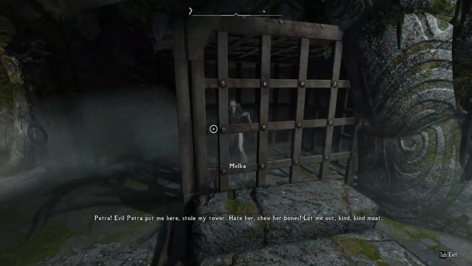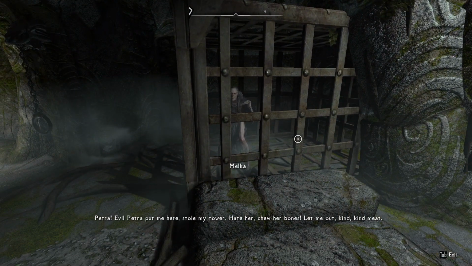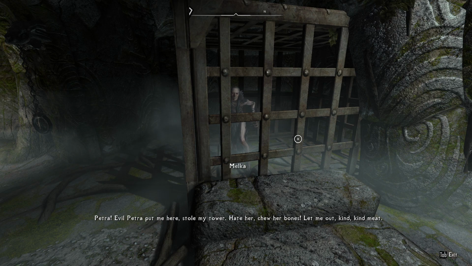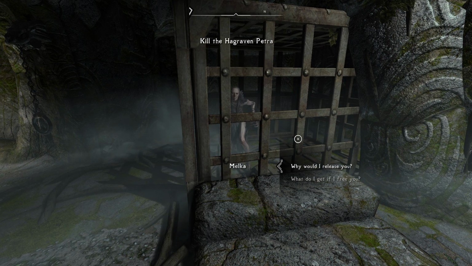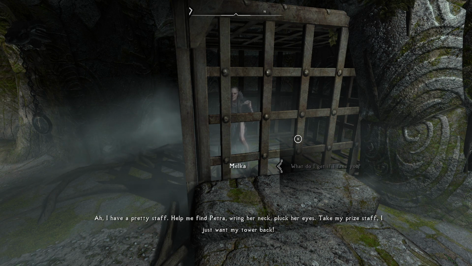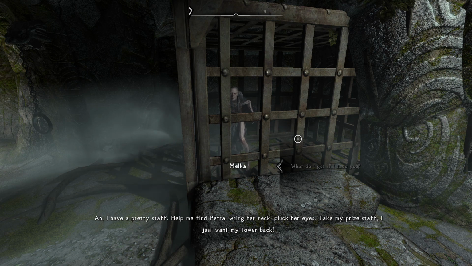Petra, evil Petra put me here, stole my tower, hid her, chew her bones. Let me out, kind meat. You have a pretty staff. Help me find Petra, wring her neck, pluck her eyes. Take my prize staff. I just want my tower back.